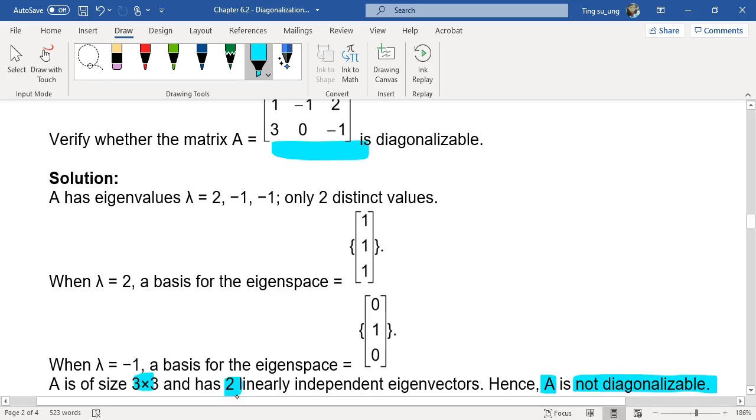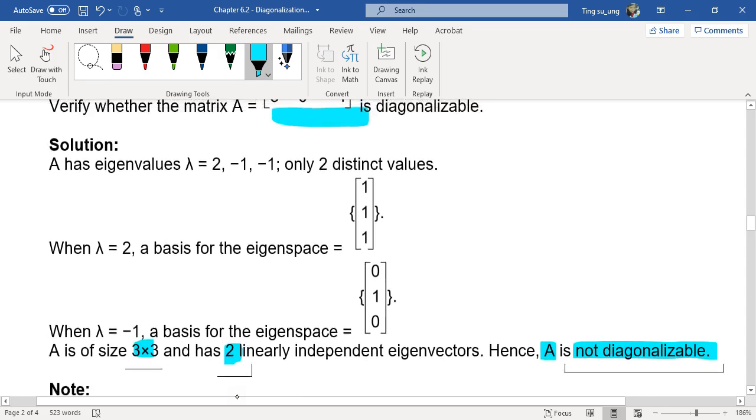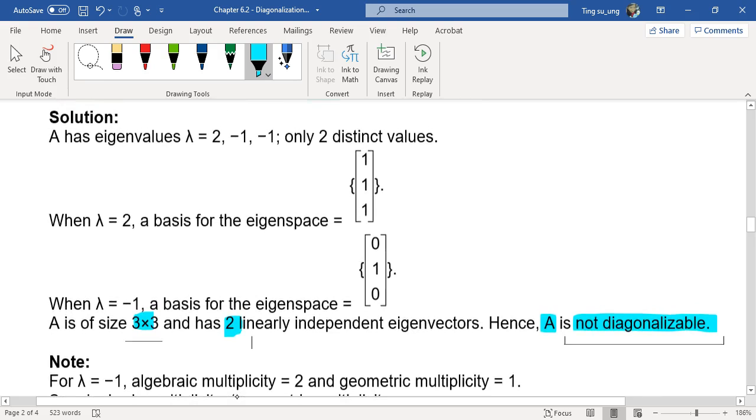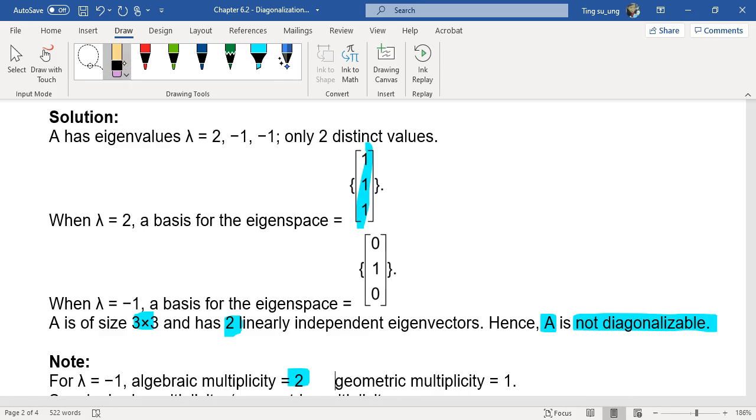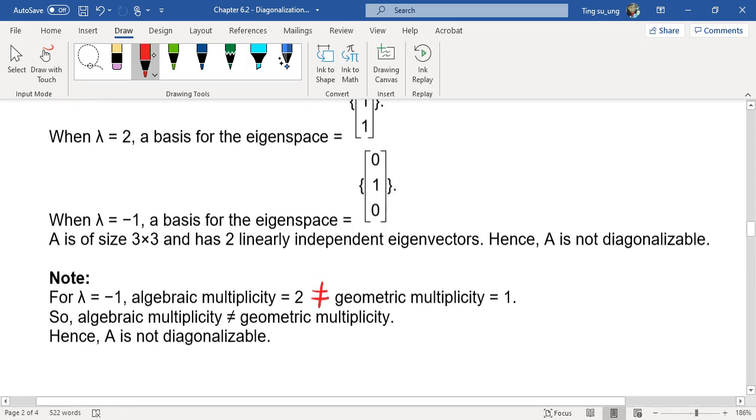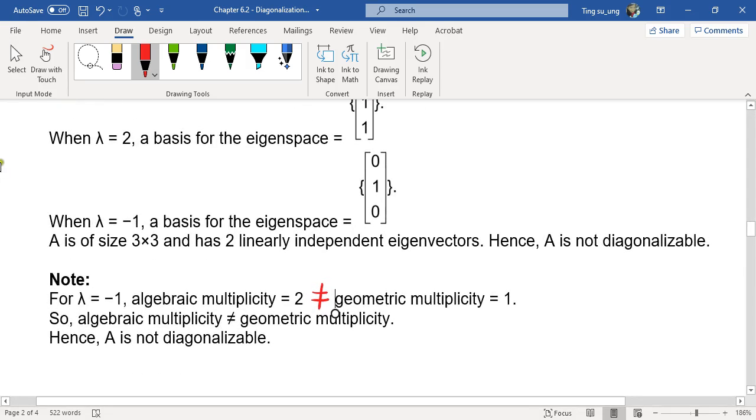I hope that with these 3 examples here, you can see things clearly. If not, you can also check, as I said, when lambda equals 1, your algebraic multiplicity is 2, but the geometric multiplicity is 1. So obviously it's not the same already. In the exam, you actually need not write in words, but whatever you write must be clear enough. You can just put in between that it's not the same. So if that is the case, A is not diagonalizable.